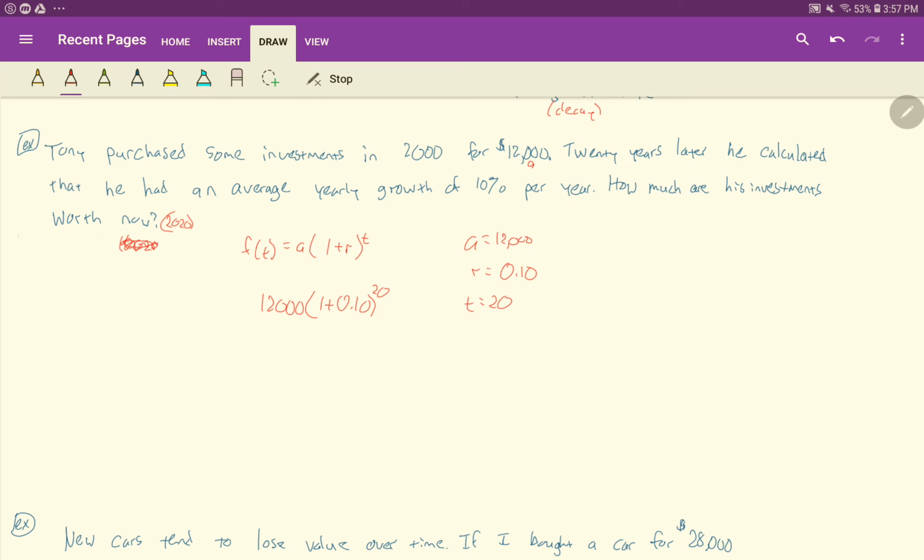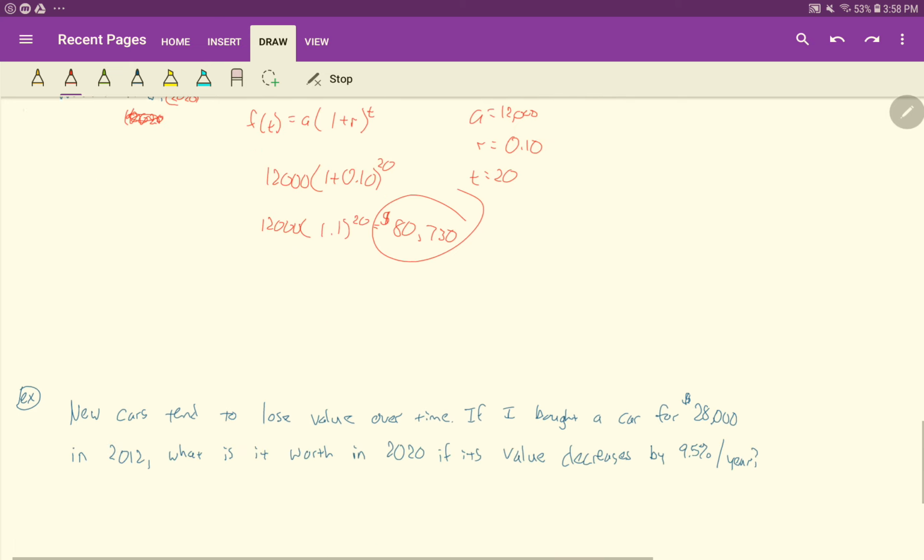In our calculators, we'll just do this real quick. It'll be 12,000 times 1.1 to the 20th. I would suggest typing this in exactly as you see it. If you want to take some shortcuts, you can, but just type it in like you see it, using your exponents. And we get $80,729.99. Actually, it should round to 30 if I want to round to 2 decimal places. It rounds up there. So there's how much money Tony would have after 20 years of that $12,000 investment. A 10% growth per year isn't that crazy. It's a little bit higher than average for investments, but it could be possible.